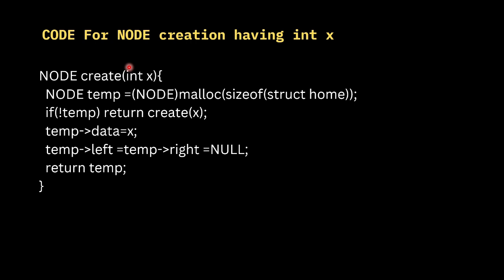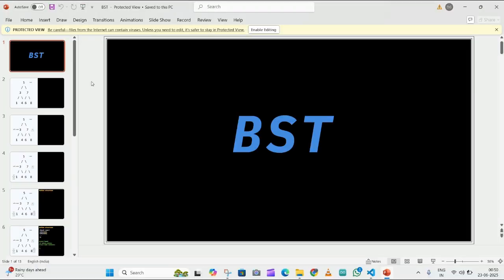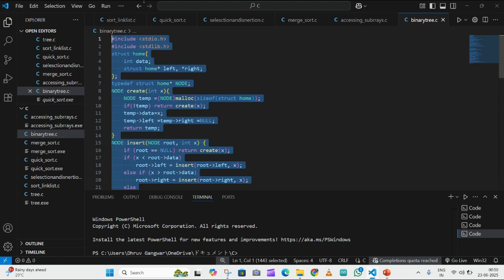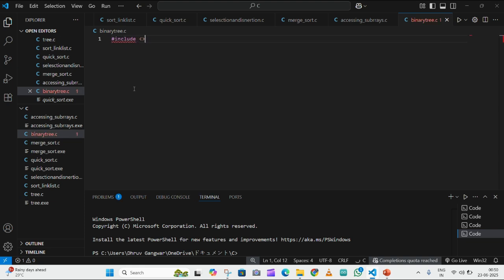This is for the node creation. We will code it now. So let's go to the coding part. Starting, I am doing here include standard input output.